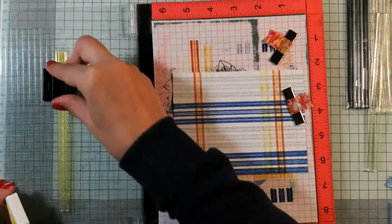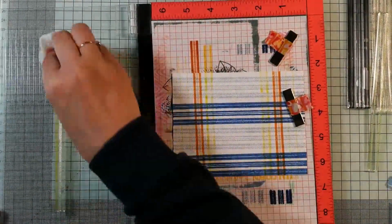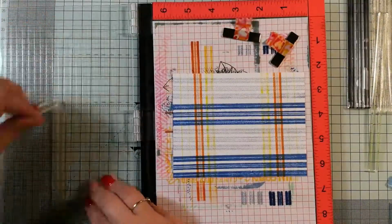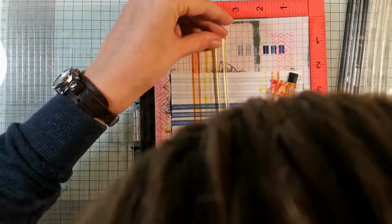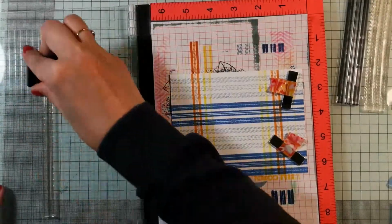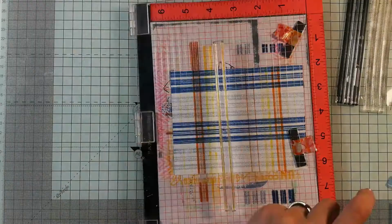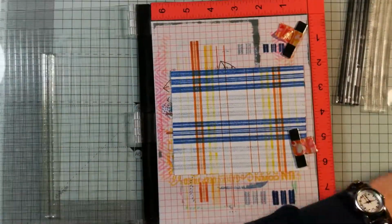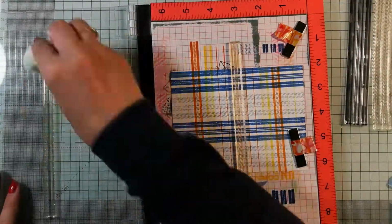Actually, you can use any color you want. You can mix blues with pinks, you can do everything red and green, and maybe use some embossing powder and emboss it. Whatever you want to go, then go. Actually, heat embossing is not my favorite thing. It takes time, it's warping my paper, so I like to play with the inks.